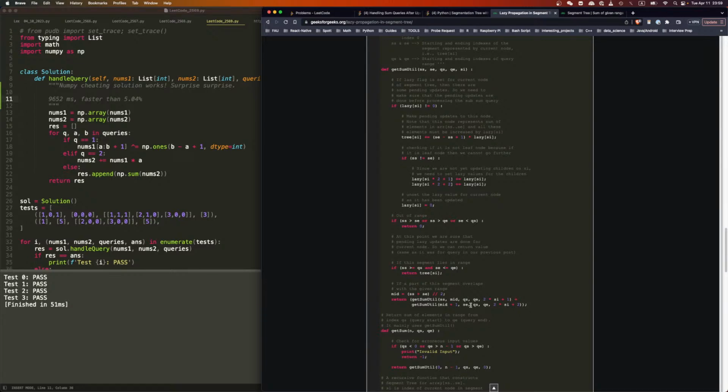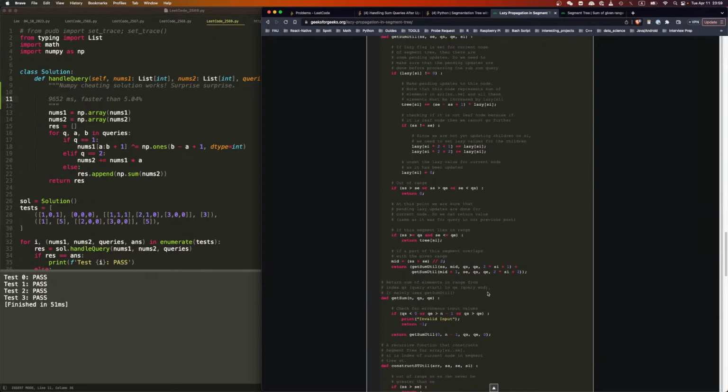If it does not need to be flipped, we go down. And if it needs to be flipped, then we flip it, and then we go down. And the count of this range, that should be the same.